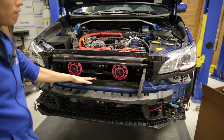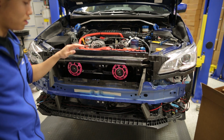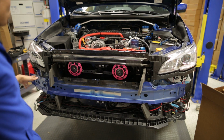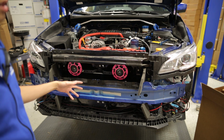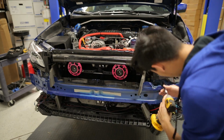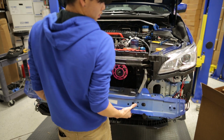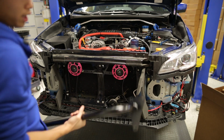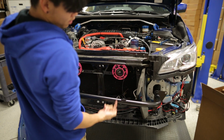Now that the bumper is off, we can get rid of this styrofoam piece here, and then we're going to remove the stock bumper beam and replace it with the new Mishimoto bumper beam. There are 4 12mm bolts holding this in on each side, so go ahead and remove those, and we're going to reuse 6 of those to install the new one. All you have to do is lift up and pull out, and set this aside. Go ahead and install your new crash bar with the holes for the intercooler mounts facing up.